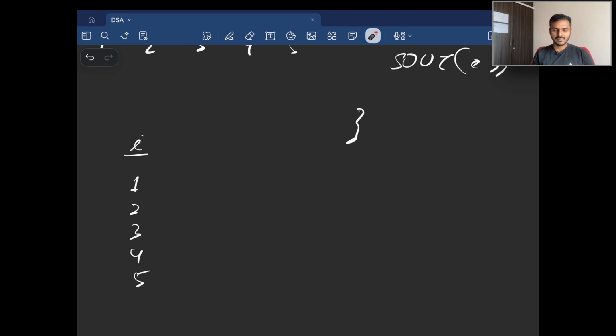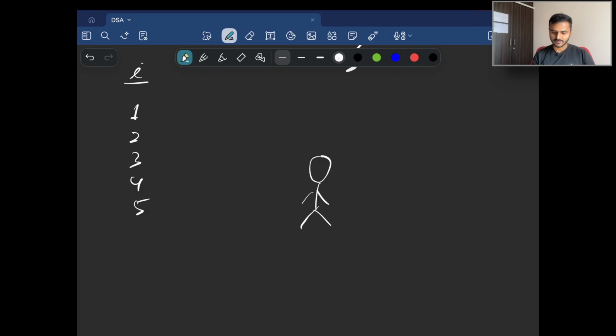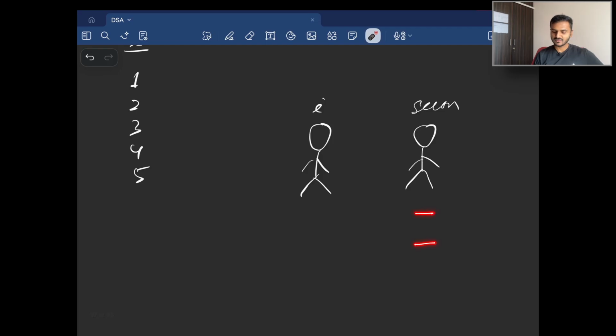For that, let me give you a simple scenario on the basis of which I'm going to discuss the next steps. Let's say there are two persons, let me name this one i. Let's say the person's name is i. And then we have another person, and let's say the person's name is sum. Now, let me explain the roles of i and sum over here. What i will do is give numbers one by one to sum, right? And as the name suggests, the role of sum would be to keep track of the sum of all the numbers that i has given so far, right?